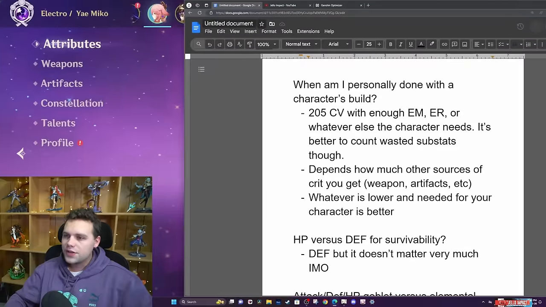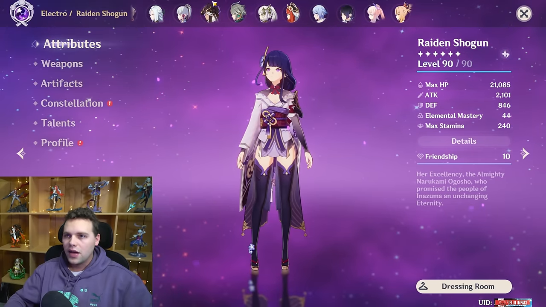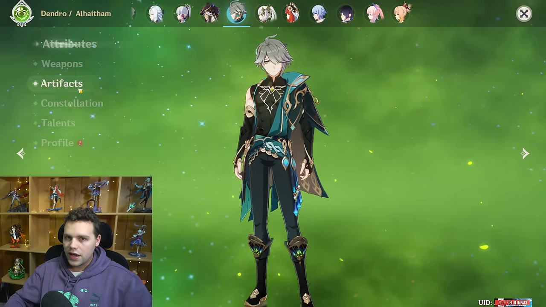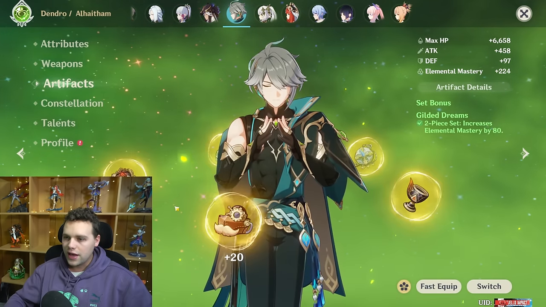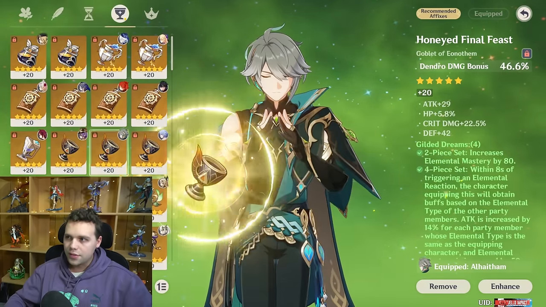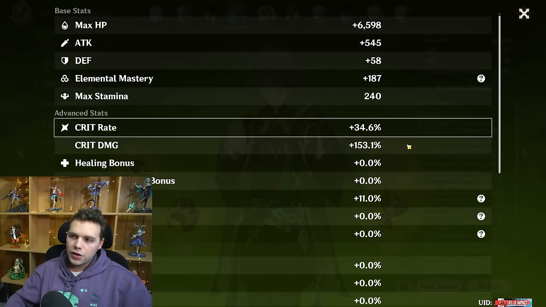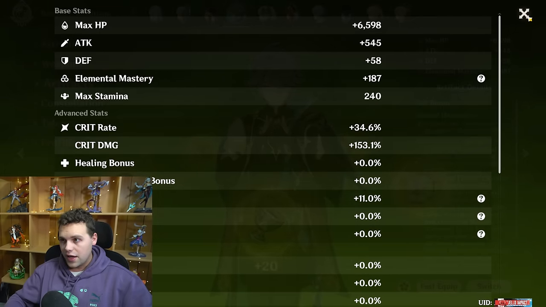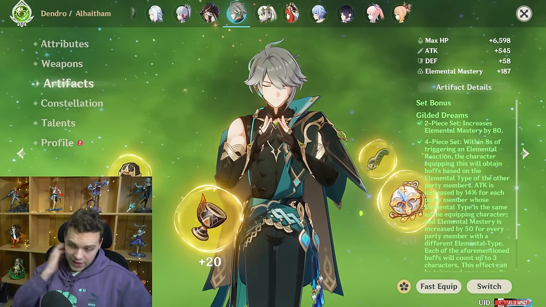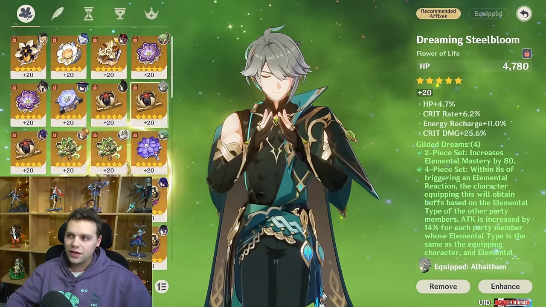What was the question? Distraction. How do I know when a character is done? Depends on how much I love that character. If we look at Alhaitham, my general guideline is correct main stats: EM, Dendro damage, crit rate or crit damage. And then I personally look for about a 200 crit value. I'm not saying that's right, but that's what I look for. And if I have less than a 200 crit value, or it's on the lower end of 200, then I look for lots of other useful substats.